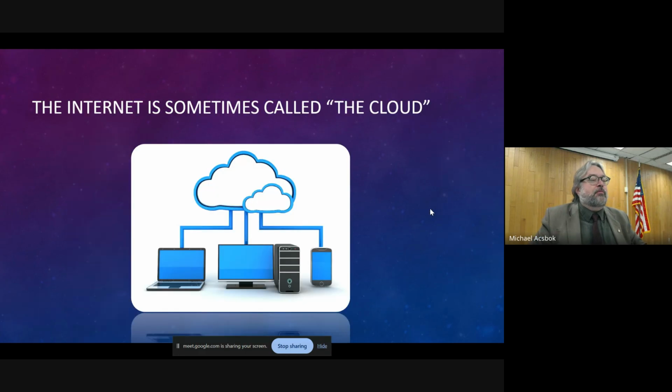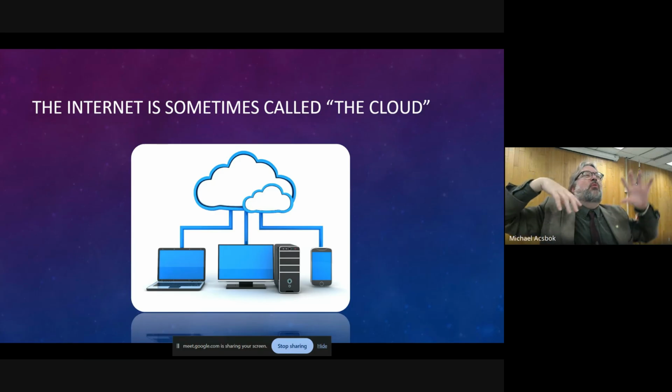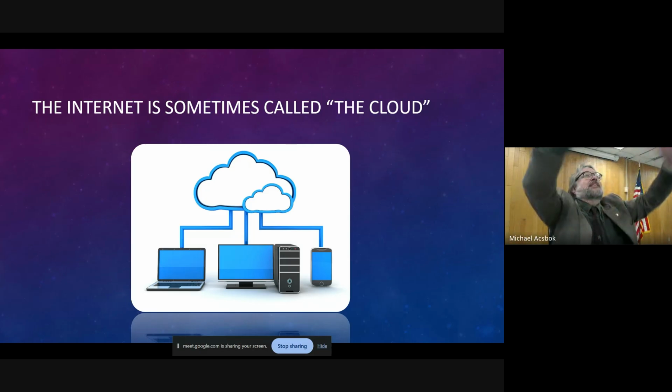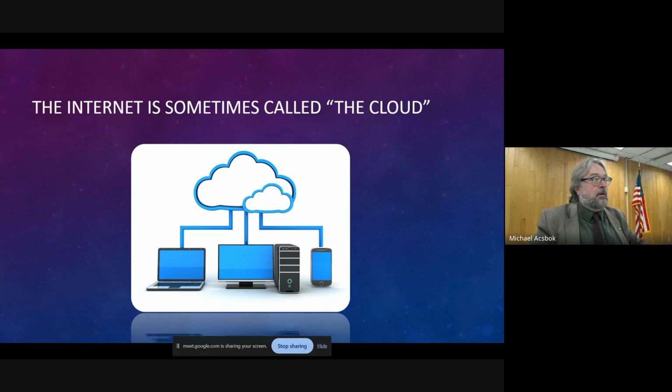We talked about this before. The internet and the cloud is the same thing. People call it the cloud because you don't know where something is sitting, right? If I told you that the website for East Chicago Public Library is sitting on a big computer back here, now you know. But before that, you didn't know where it was. As far as you knew, it was out in the cloud someplace. And that's why I think they started calling the internet the cloud, just an informal way of saying it's out there somewhere, I don't know where.